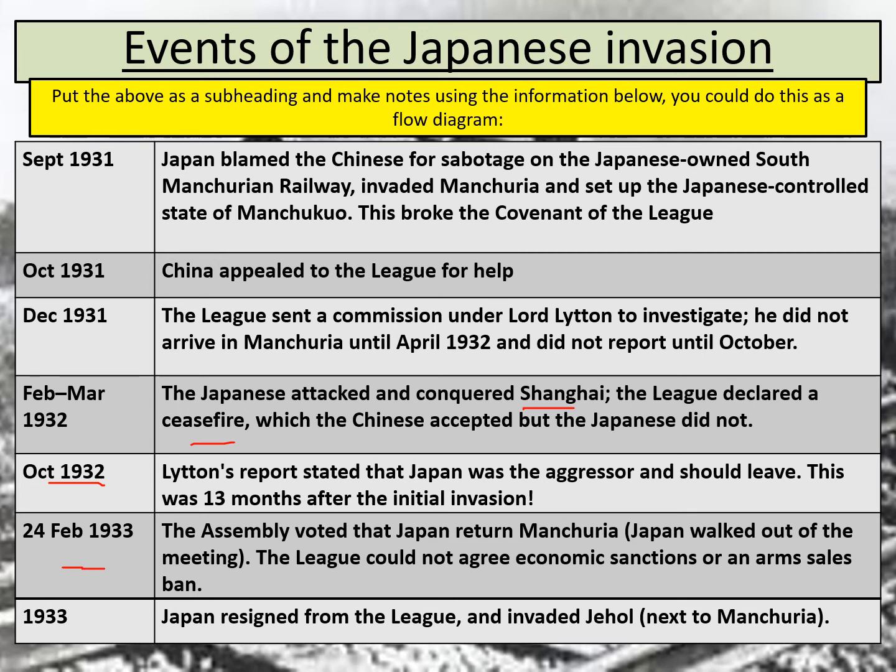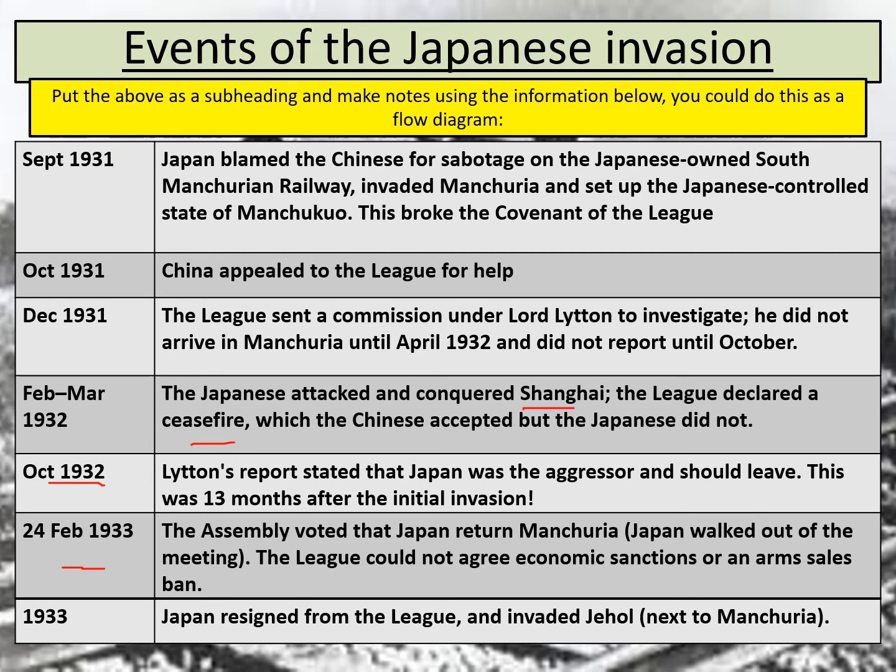And meanwhile, Japan just leaves the League. Even though it was one of the 4 main permanent members, it leaves the League, there's no consequences for them, and they carry on invading China. So this is a really crucial event that absolutely destroys the reputation, the credibility of the League. They've had to deal with a major international problem here, and they've basically done nothing.